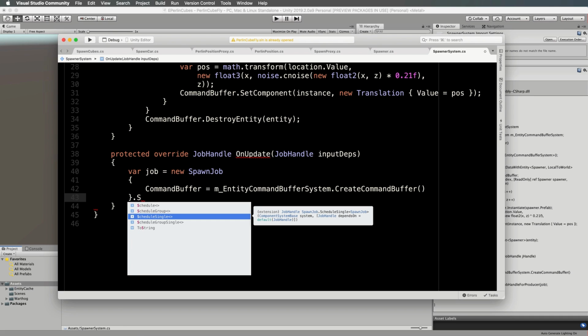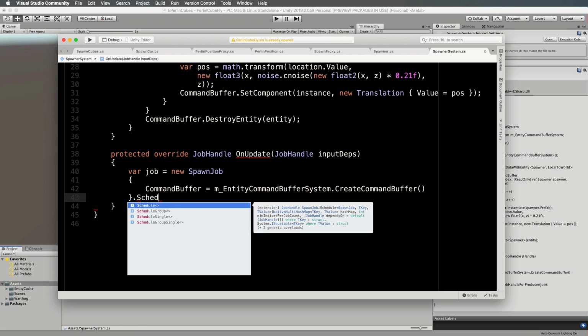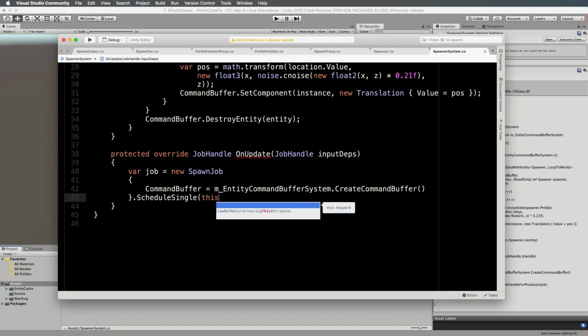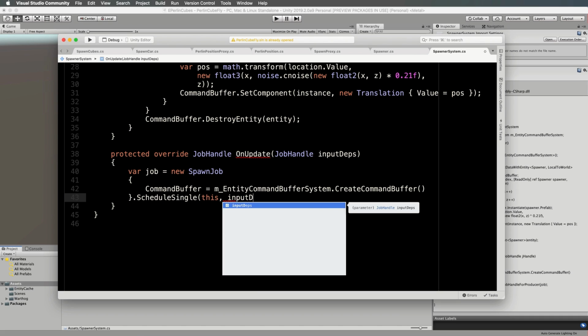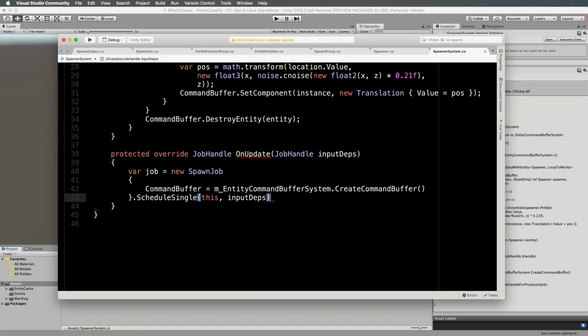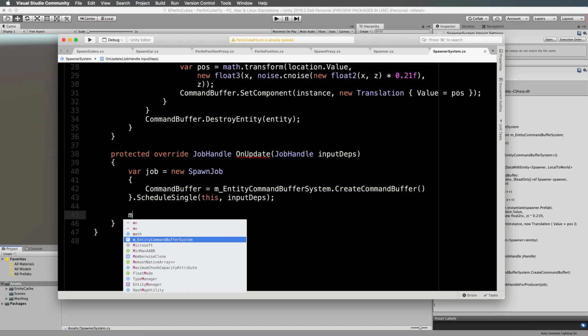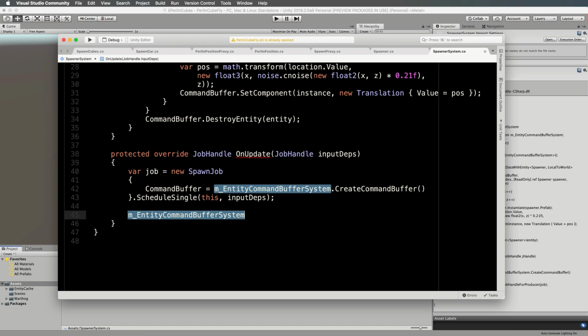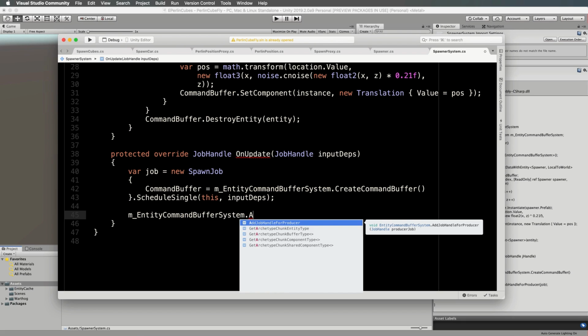And then we want a Schedule Single, this inputDeps, which is a handle to our job. Then we want a semicolon on the end of that. Okay, so then we go m_EntityCommandBufferSystem.AddJobHandleForProducer job handle.